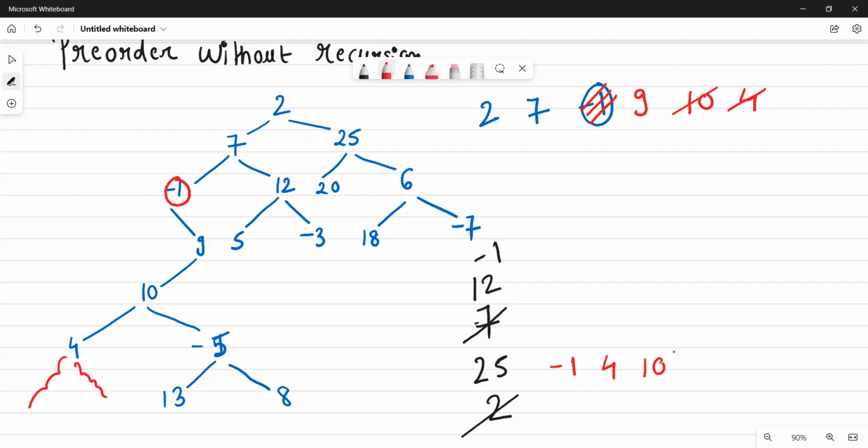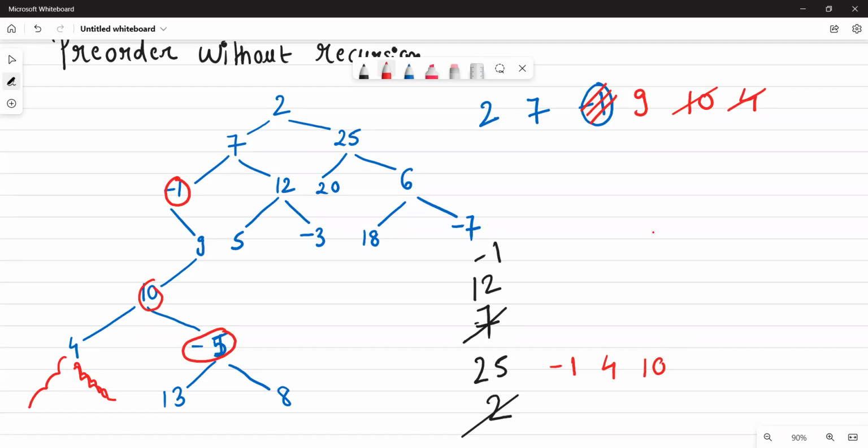Getting it? Now for the 10, you will make current data dot right. Ma'am, from 4 to 10, how do we go? The thing is you found null here, right? There you are not able to find any data further on your right-hand side, correct? Yes. So after that, you will pop out the top element from your stack. That's how you went back. Then you printed 10 and now you will make this particular node your root again. Then you will go to the left-hand side of this root.